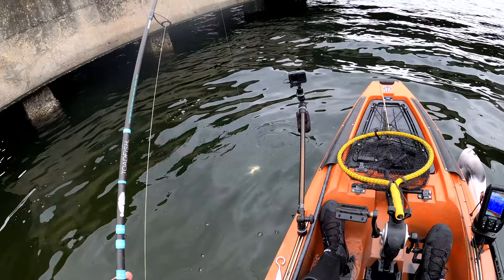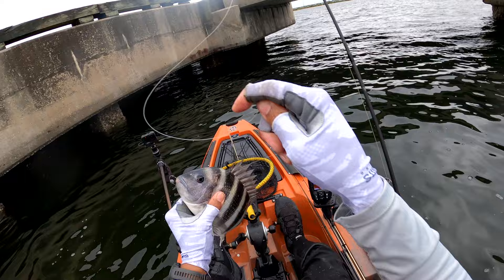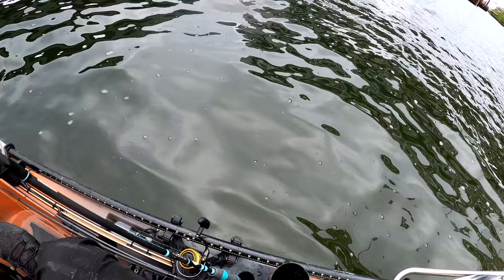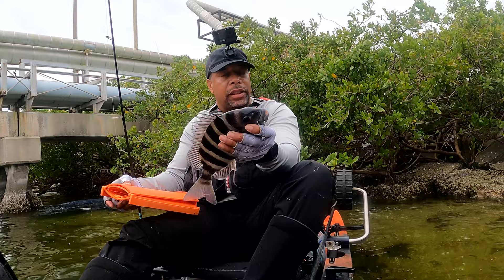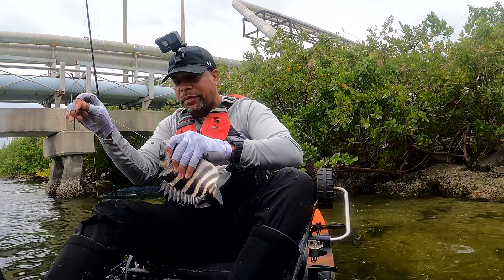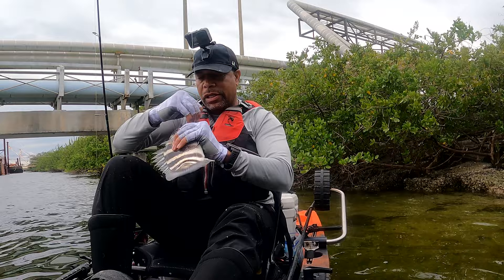There's another one. He's not that big. Now you want to start pulling! I don't know — that was caught on a claw. He's going to be barely legal. That sucker is 12 and a half inches. They're not big, but it's good for free bait. They like the mud crabs. I just cracked the claw that time and threw it out — and it worked.